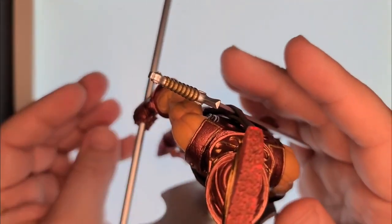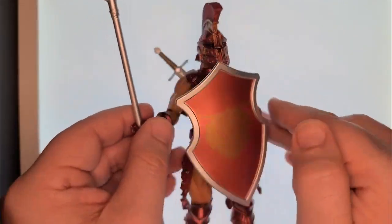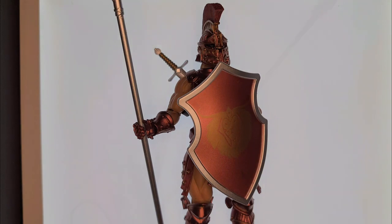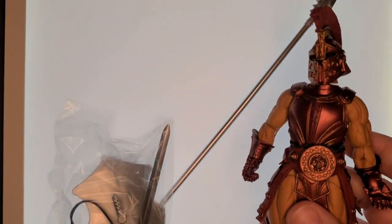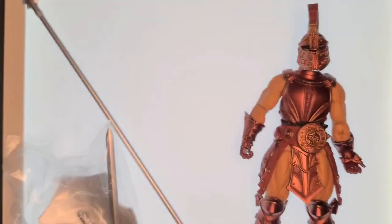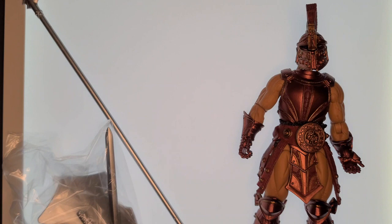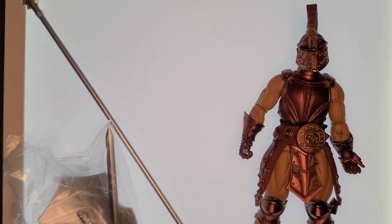We'll switch out from here and I'll bring him out with another figure for some comparisons. I went ahead and preheated the figure while I was off camera — just used a cheapo hair dryer I bought off Amazon. You don't have to go crazy; you can soak it in water too if you wanted to. The hair dryer is just easier. Because I'm just that classy.